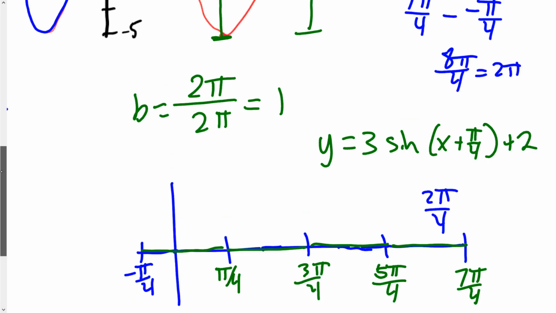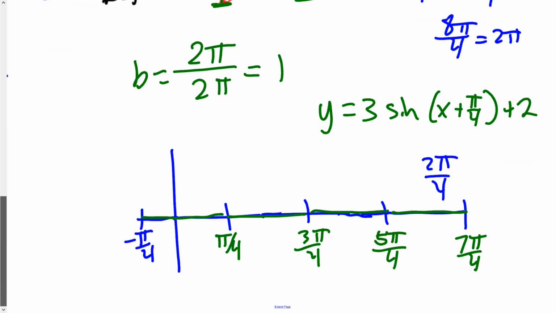Okay. And is that what our graph looks like? It goes from negative pi force to 7 pi force. Yep. And now my y values of sine are normally, right? 0 at the first one, 1, back to 0, down to -1, back to 0, correct? 1, 0, -1. Then we times it by 3, so that would be now a 3. This would still be 0, this would be -3, correct? And then we add 2. So we add 2 here, and we get 5, 2, -1.